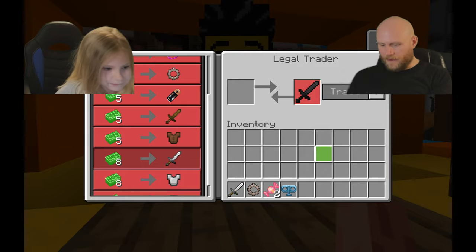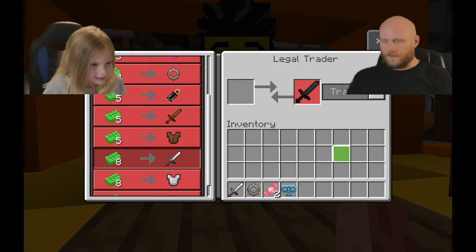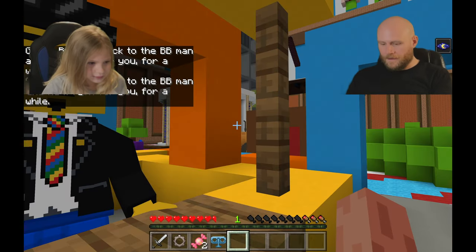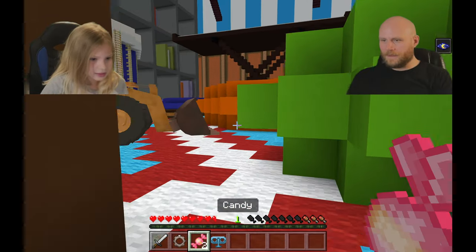My music's a little loud on my screen here. I know it is. There you go. Turn it off. Turn it down a little bit. Good. In YouTube, now you know what it's like. All right, now you know. The music's pretty rocking. Yeah.